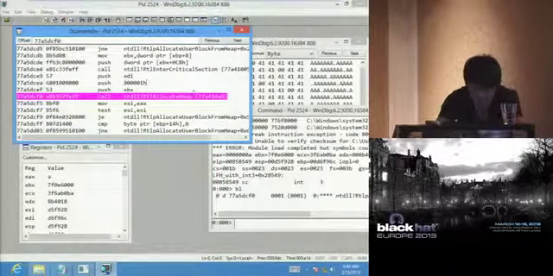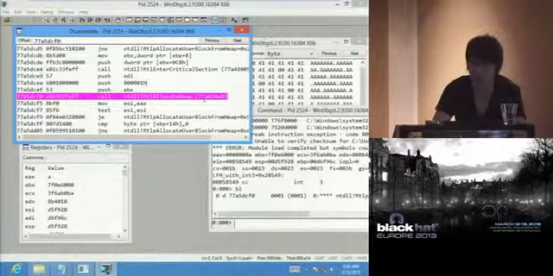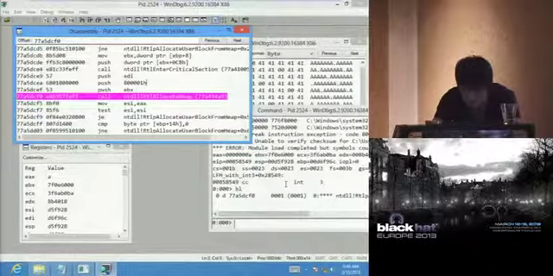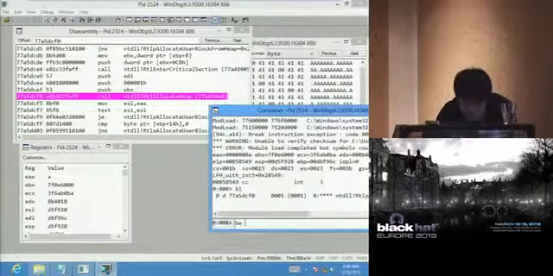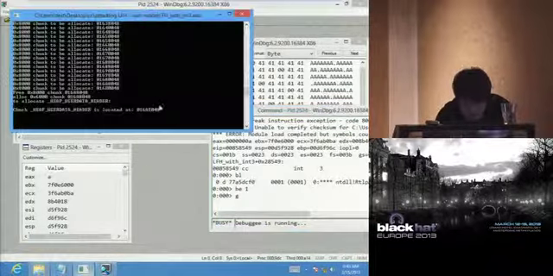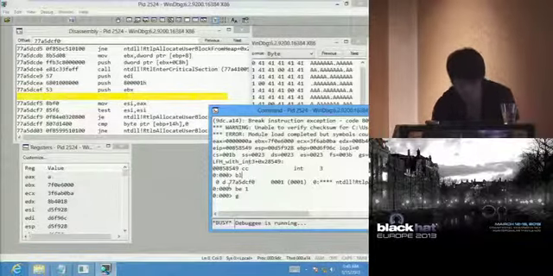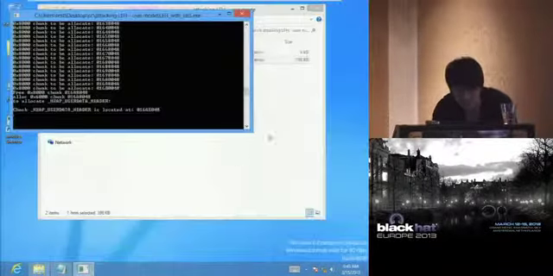This breakpoint is the place where it allocated the user blocks. Oh, sorry. I should enable 0. Let's go back. Sorry.